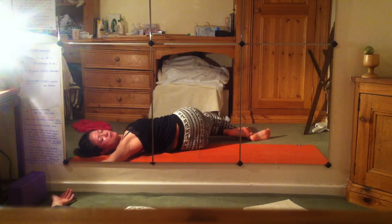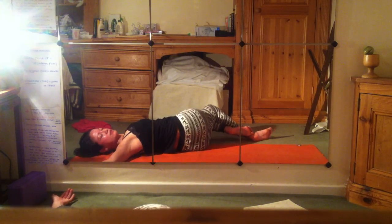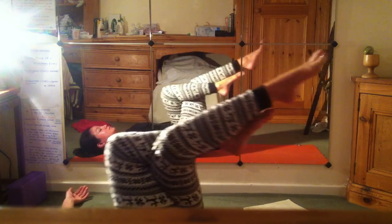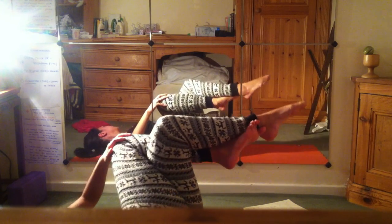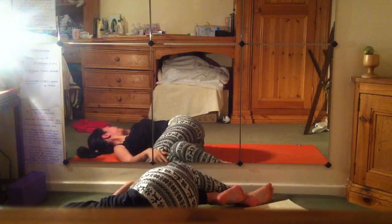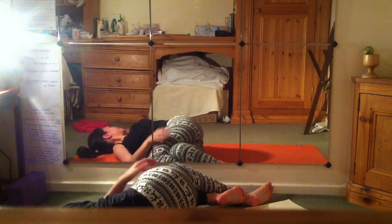So let's really imagine getting long in the spine, sending the crown of the head away from the bottom, and exhale, wringing it round. And inhale, coming up, and do the other side. Exhaling down. Ooh, click, click, click. Feels so good.